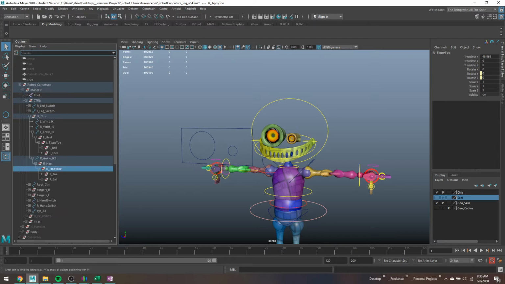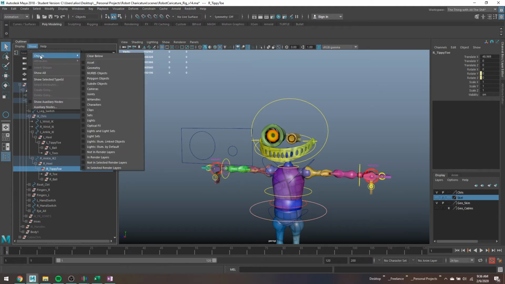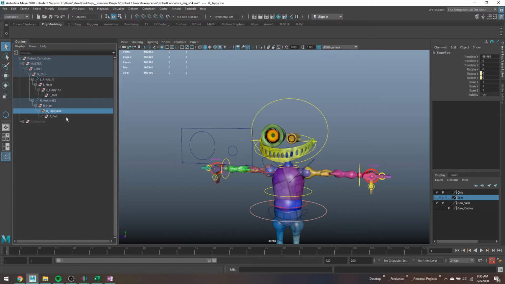The other thing you could do, which is kind of cool, is if you go to the show menu in the outliner, you can go down and say, please only show me IK handles. That'll show you literally the only places that there are IK handles. In this case, I have some under here, which is why it's showing this stuff, and then my IK handle group.